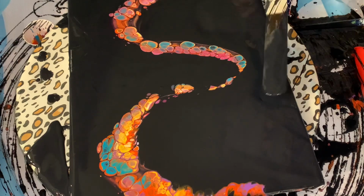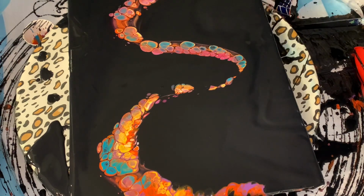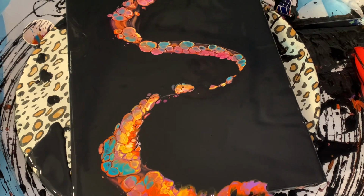It's got a nice look to it, I think. I had people saying this is like octopus tentacles. Call it what you want. I like it. And if it looks like octopus tentacles to you, then it looks like octopus tentacles to me too.